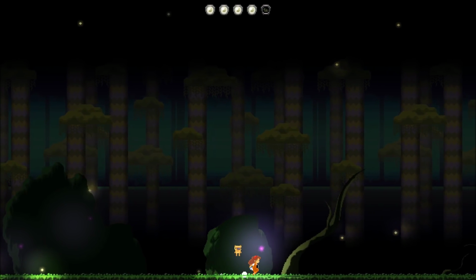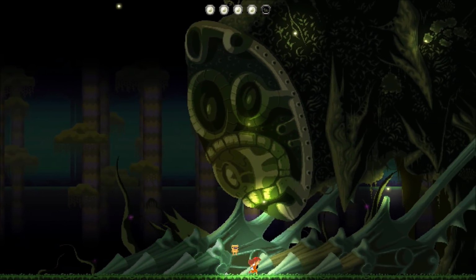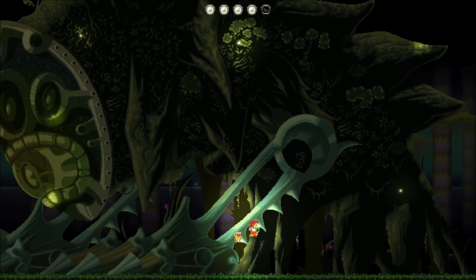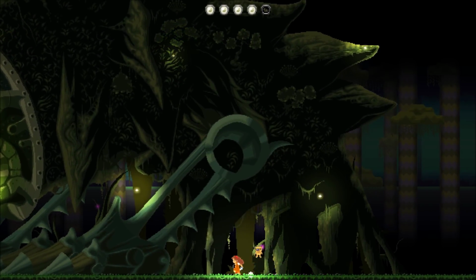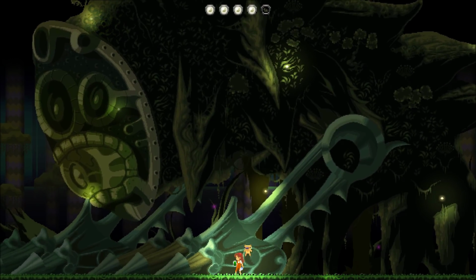Now we're going to pass a giant boss thing looking here. This actually was more of a musical challenge. We had to say the right musical notes to pass that giant dude. I mean, just look at that guy. That guy's really awesome looking. That is some awesome art. I will say that one for free.